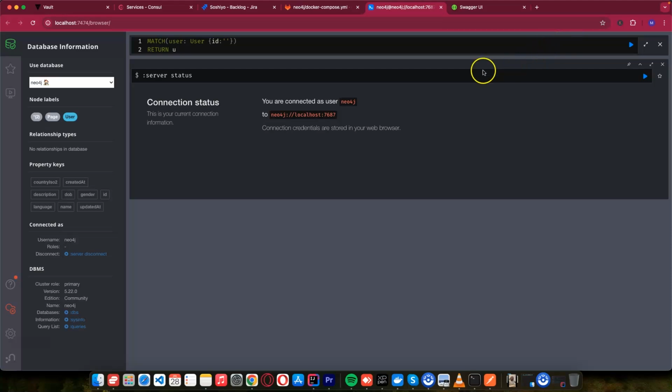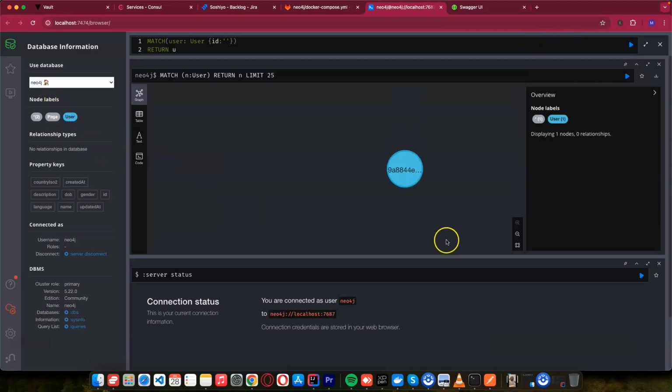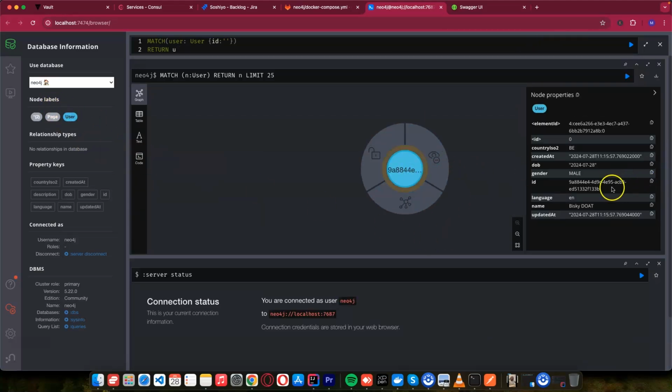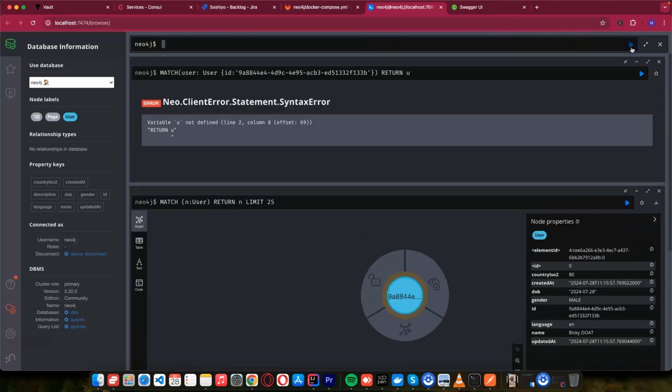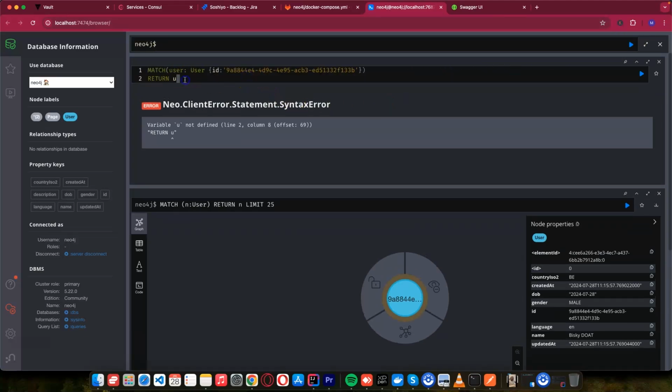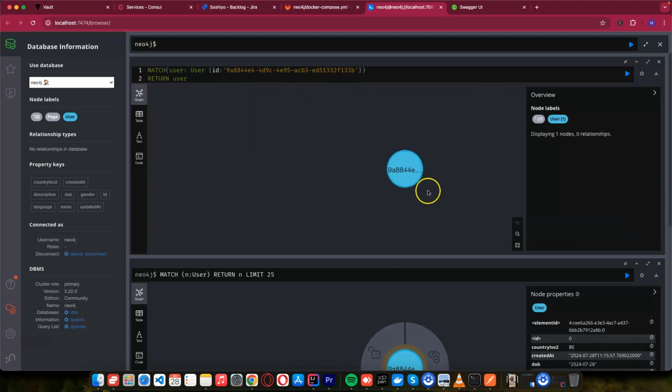this user. So for the ID, if I select this user, you can see this is the ID which is from our Keycloak. So it's going to be simple because these IDs are the user's ID. So if I do this and if I run this command, here it's supposed to be user here, and I'll run this and I managed to get this user.